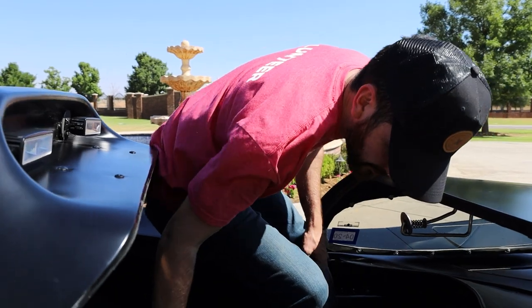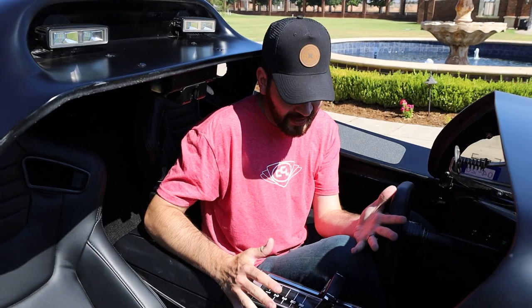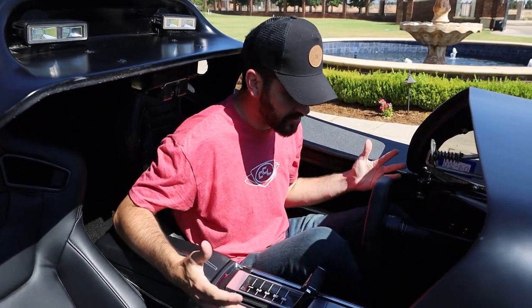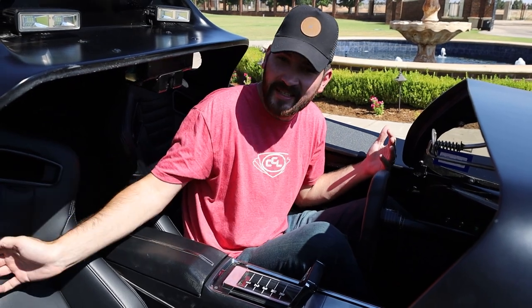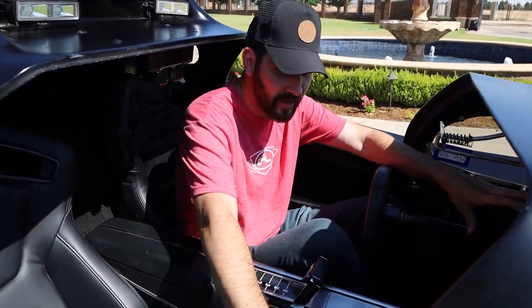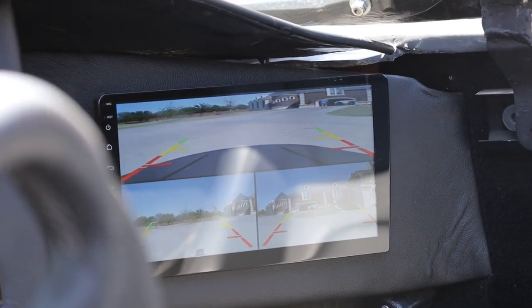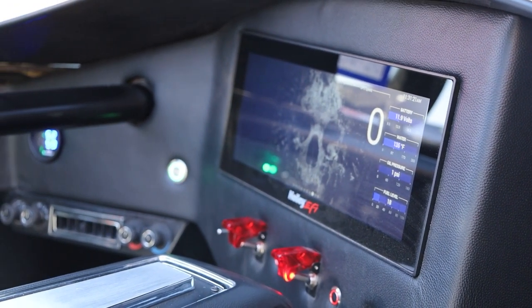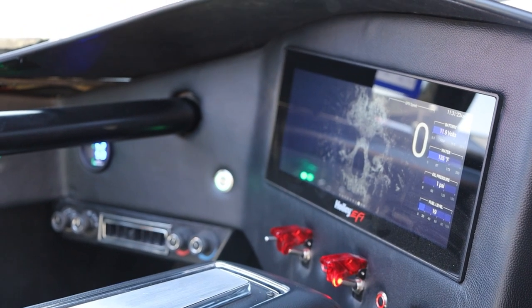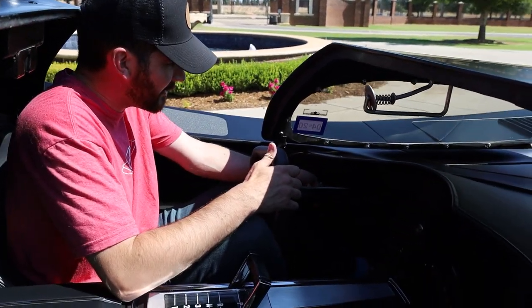So gracefully getting in here, being six-foot-five. On the inside of this car it looks like a traditional muscle car — it has really comfortable seats, kind of like new Shelby seats. There are no mirrors on this car, so on the screen it pops up four boxes with cameras going every single direction. You've got a big heads-up display, a street racing style steering wheel, and the way you start the car is kind of cool — you flip this up, turn that on, then press this button.